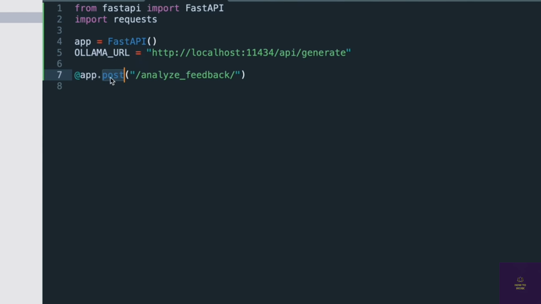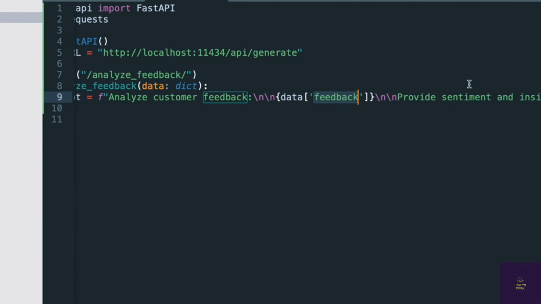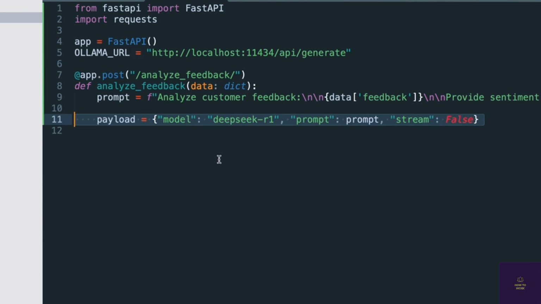Then I'll create an endpoint, app.post, analyze feedback. Here, I'm going to create a function which, when this endpoint is hit, is going to call this. It's going to pass the data with the dictionary, and the prompt is: analyze customer feedback based on the feedback that is provided and provide sentiment and insights. Next, I'm going to create my payload with model as DeepSeek R1, prompt is this prompt, and stream is false.